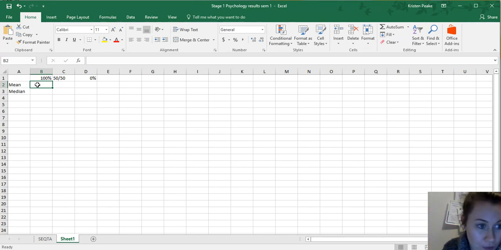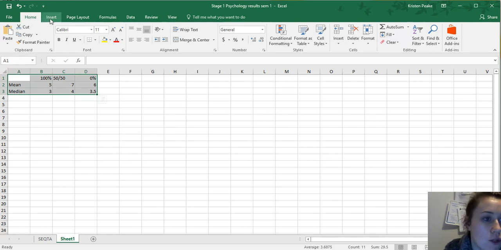But just say the mean for the 100% group, and if we say this is for the Stroop test, is 5. 50-50 is 7, and the 0% is 6. Okay, the median is 3, 4, and 3.5.